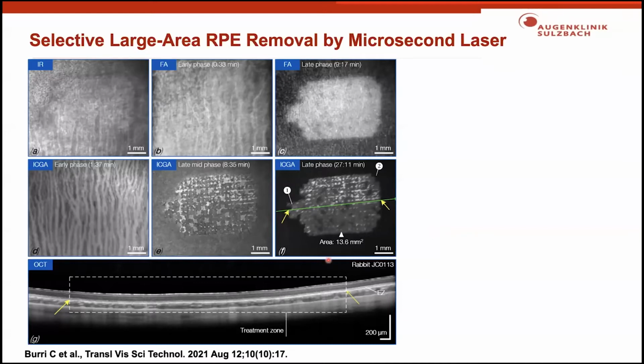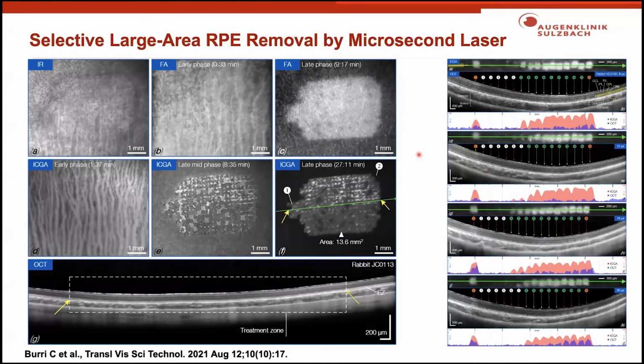These are data from a recently published paper by a collaboration between me and a Swiss group in rabbits, where we intentionally tried to wipe out the retinal pigment epithelium with laser in order to gain a large RPE wound for retinal cell therapy. This is a really experimental laser which uses a selective retina therapy modality. The shorter your laser pulse, the more localized your treatment is to the retina, and the longer your pulse is, the more likely you are to induce a retinal burn.